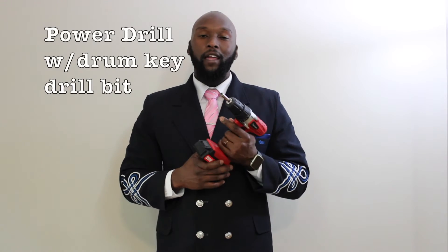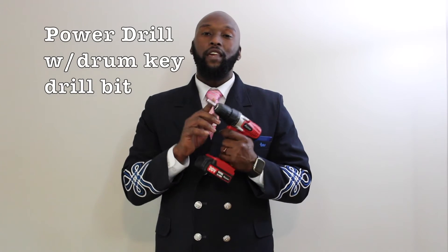The next thing — and honestly the coolest thing I have — is a drill with a drum key drill bit. This has saved me so many man hours in the summer when I'm doing maintenance on drums by myself. It has also saved me so much time when I have to change heads in the field and we don't have time to use a regular T-key, even with two people. All I have to do is take the drill, go to the drum, and work almost like a NASCAR pit crew — it's that fast.